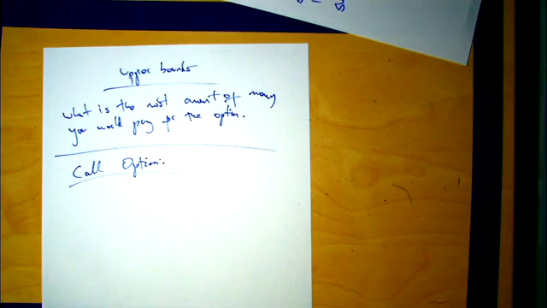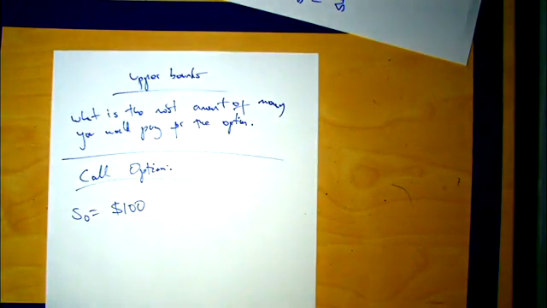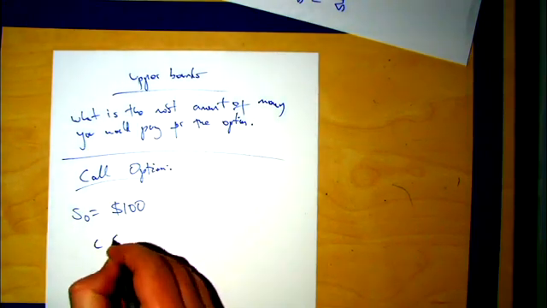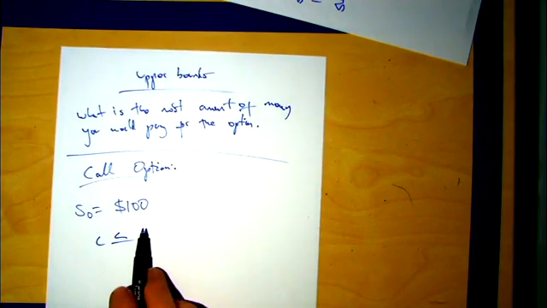Well, you could sit here and you could think, well, the stock price could go up to $1 million. So how on earth do I figure this out? Right? Obviously, if the stock price goes up to $1 million, well then maybe paying $500,000 isn't such a bad thing. I make a $500,000 gain. No, not the case. Right? So if the current stock price is $100, what's the most you would pay for this option? Who would pay $200 for this option?